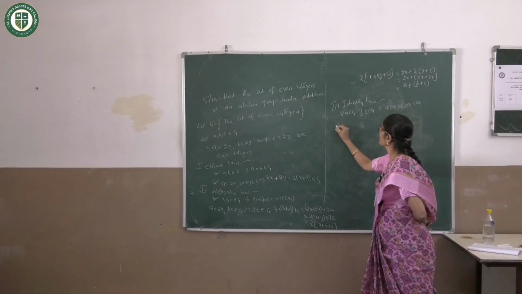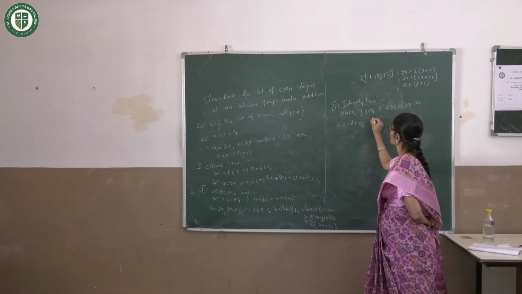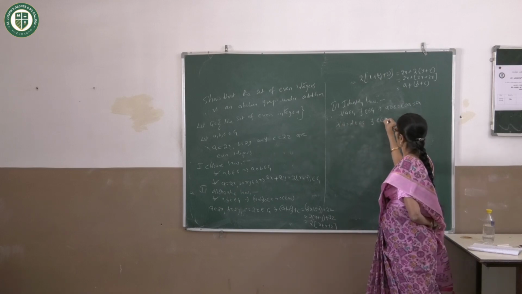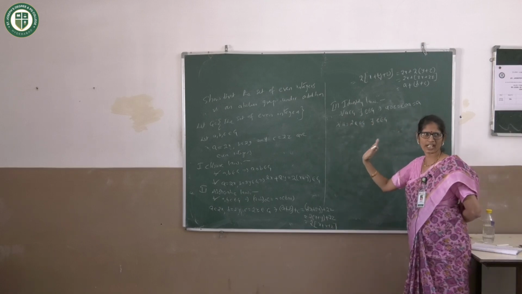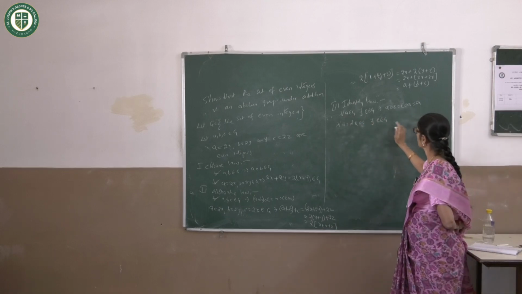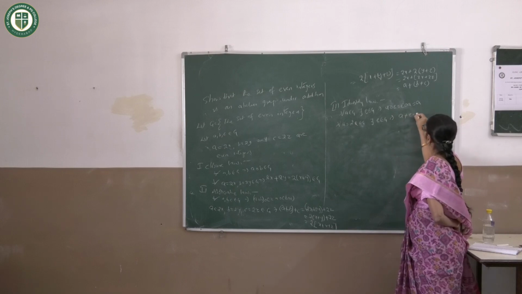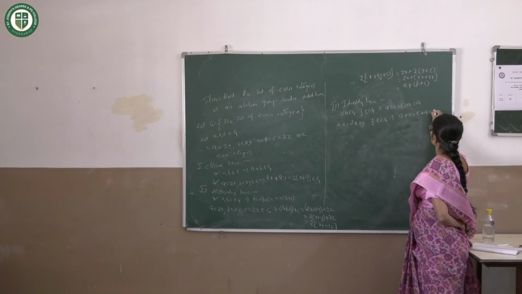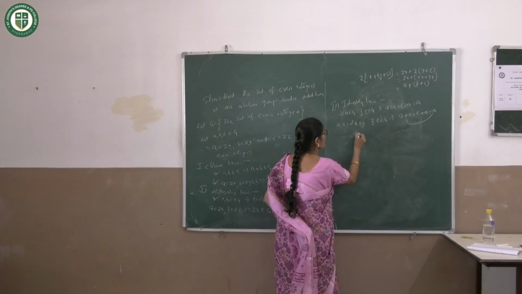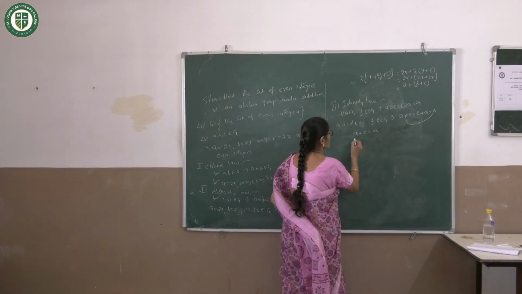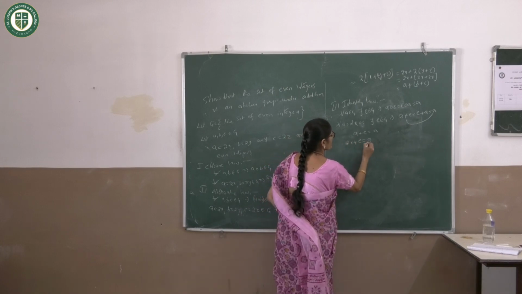Now here, for all a, what did we take? 2x. 2x belongs to G. Then we don't know what the identity is, so keep it as it is. Generally with respect to addition, 0 is the identity element, but we are writing it directly. There exists e belonging to G such that a plus e equals e plus a equals a. So if you take the first and last condition, then here you are getting a plus e equal to a. Now a means this is 2x. 2x plus e equal to 2x.